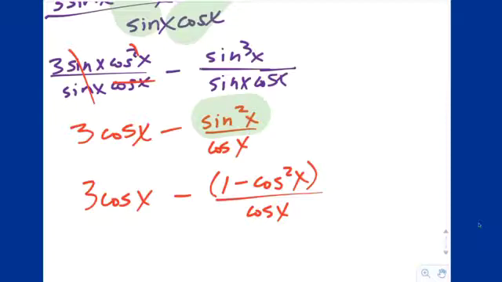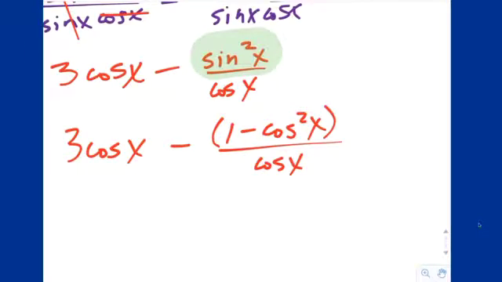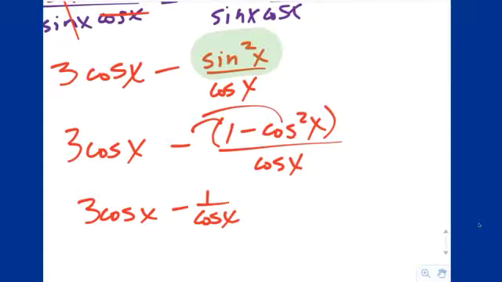And that's a little bit dangerous because you do have a negative out front. Let's do two things in one. We'll distribute the negative and we'll split it up. So I'll be left with a negative 1 over cosine, and then a negative times negative, a positive cosine squared over cosine. If you do that, I can follow that. Algebraically, that's fine. Distribute the negative, which is super important, and then put each term over the denominator.